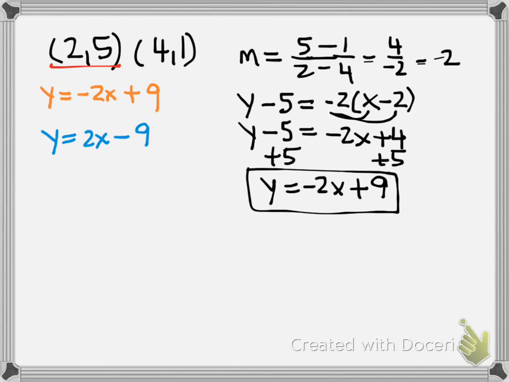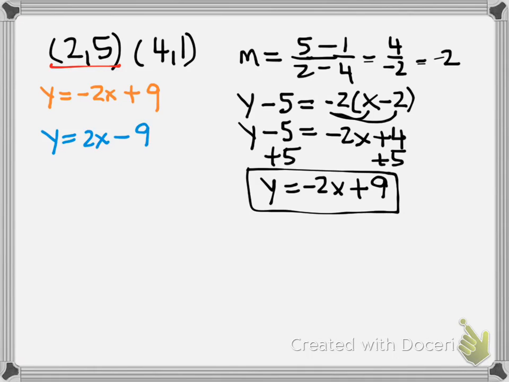How many of you ended up with that correct answer? Okay, now so this is my confusion. When I gave this problem to first period, I had one of the coordinates was a negative and it gave fractional pieces. So that's why I was looking at your answers going, what? But those of you who got y equals negative 2x plus 9 followed through all the steps correctly and got it right. So somehow I think, Zach, you just had a calculation error or sign error, and then that kind of messed it up. Nope. The only correct answer is y equals negative 2x plus 9.